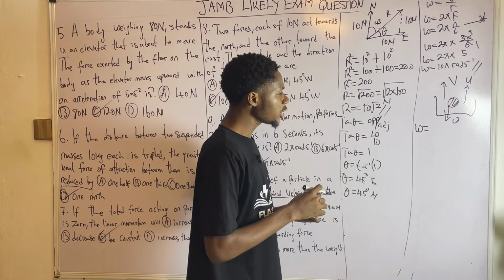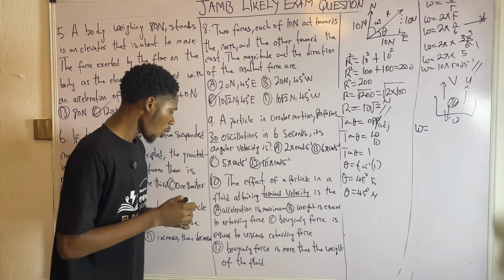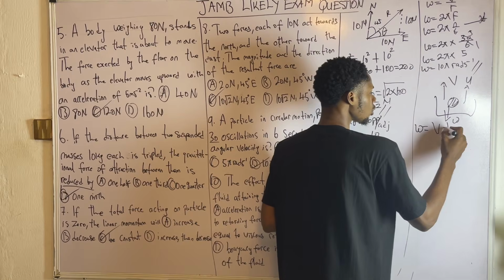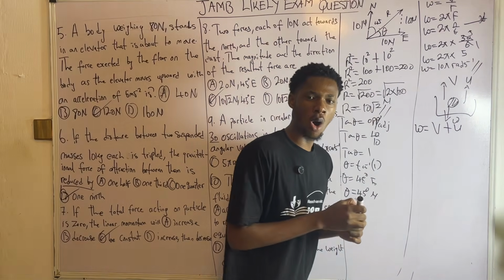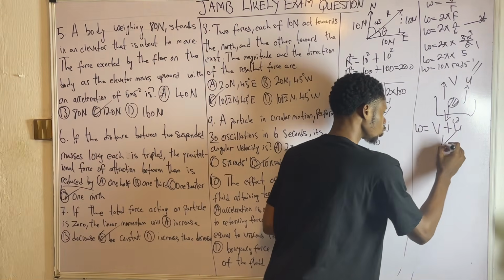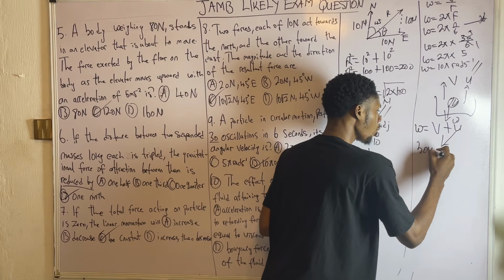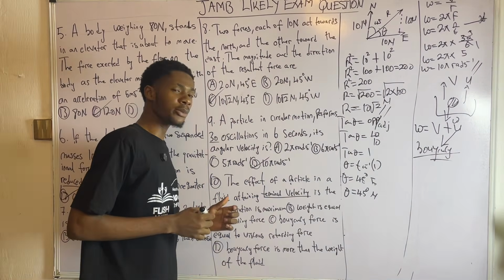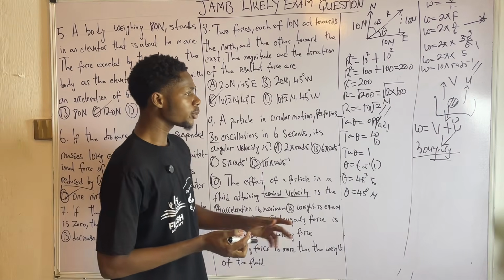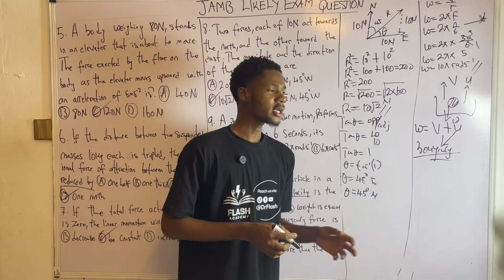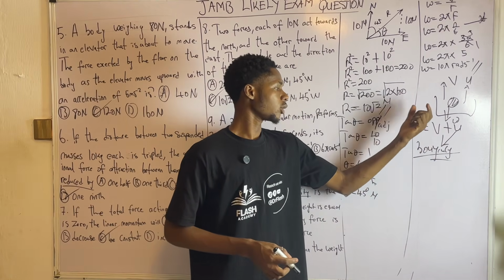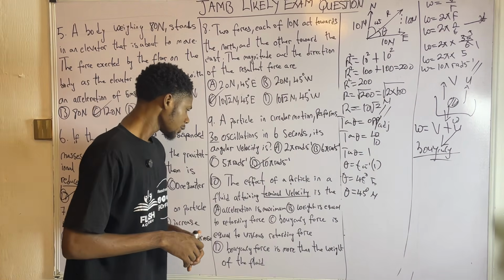The weight will be equal to the sum of the two opposing forces, and that will be equal to V plus U. Here U is upthrust, or buoyancy. Take note, if you don't call it upthrust, you call it buoyancy, because I know many of you will be confused. What is buoyancy force? Because I've seen buoyancy in the options, or you'll be mistaking buoyancy for viscosity. The weight is now balancing the viscous force and the upthrust force.